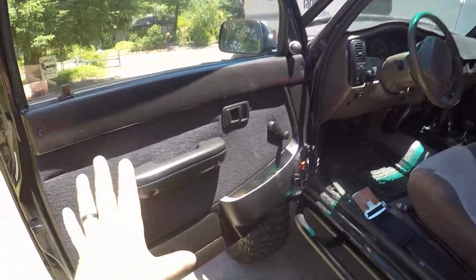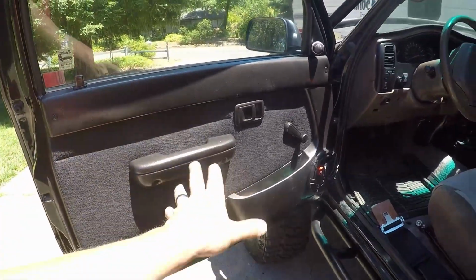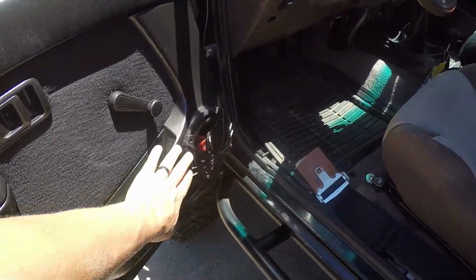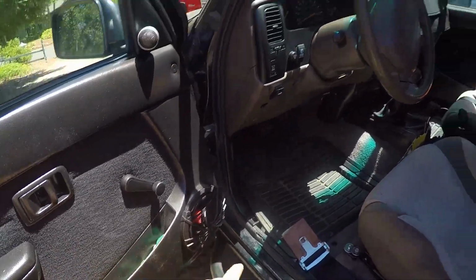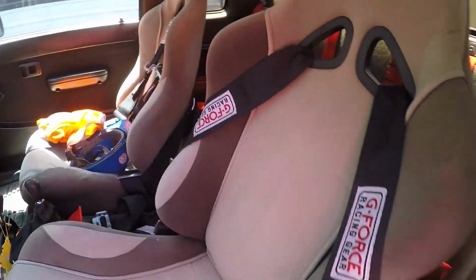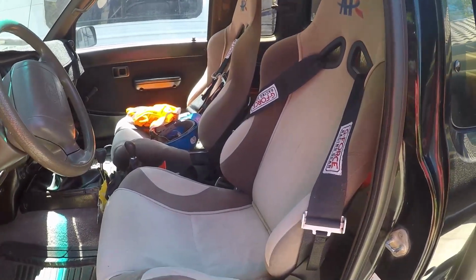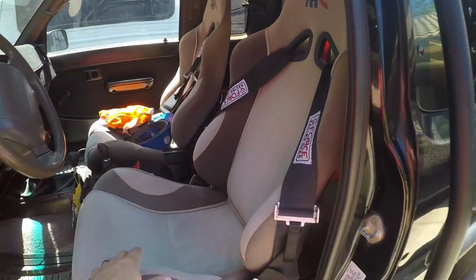Okay, so I'll just go over the quick interior. I painted this with actual upholstery paint. I put some Soundstream 6.5s in it. It's got S-type 6x9s in the back. I did put these seats in here that I was able to get from a guy for pretty cheap. It's got 4-point harnesses in the front and in the back, as you can see.